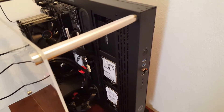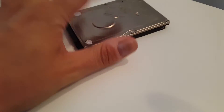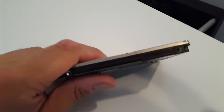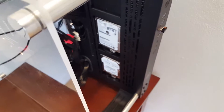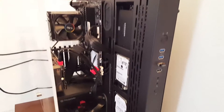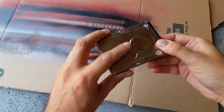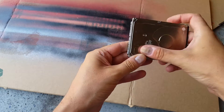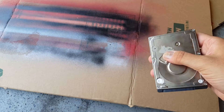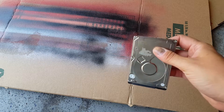The idea is to paint them. Before doing this on the real drives, I have an already broken hard drive to practice on — with or without a sticker, it shouldn't make a difference. We'll try painting this one first, and if we like the result we'll repeat on the original hard drives. The only requirement is that the connector hole must not be covered, so we'll need to mask it.